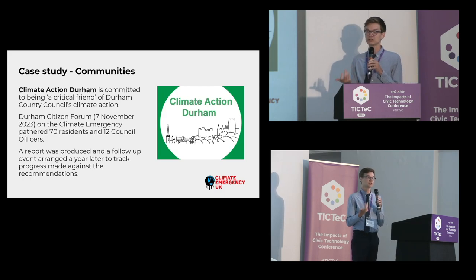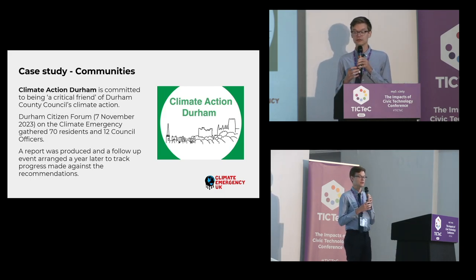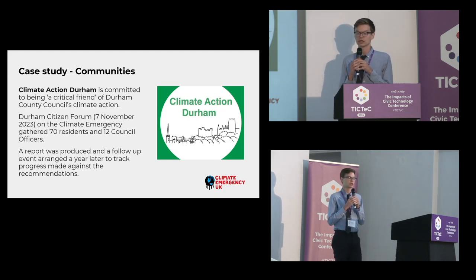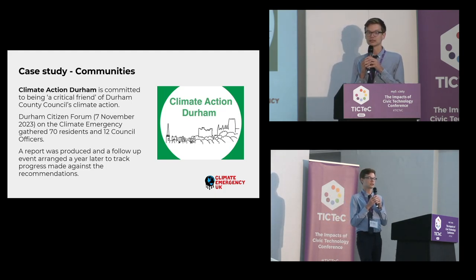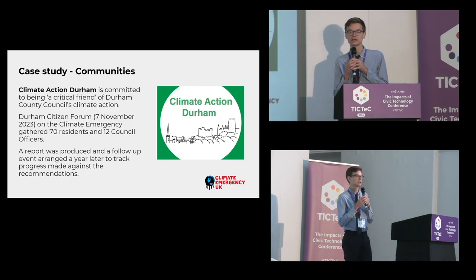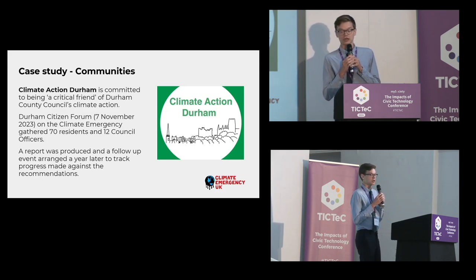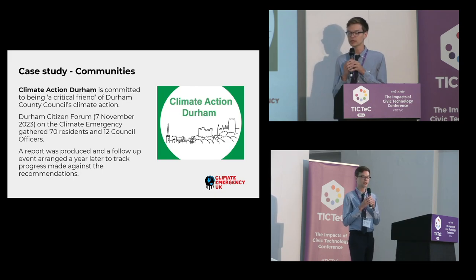They also invited the council to join in, and this event is now something that is being repeated on a yearly basis as a way to hold the council accountable and allow residents to ask questions directly to their councils. It's also a prioritization exercise. The local residents are giving the information of what is already happening and where are the gaps, and they come up with solutions. And it also allows the council to get public support. For example, one of the recommendations of the last meeting was to increase parking charges as a way to raise the revenue to build more cycle lanes, which often would be an unpopular thing to do.